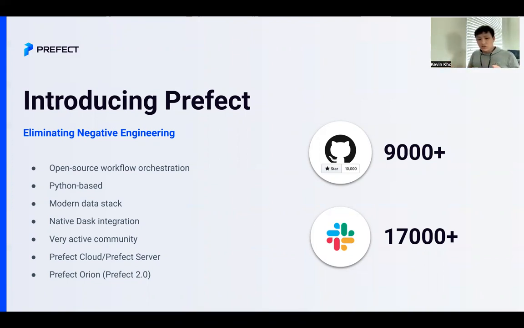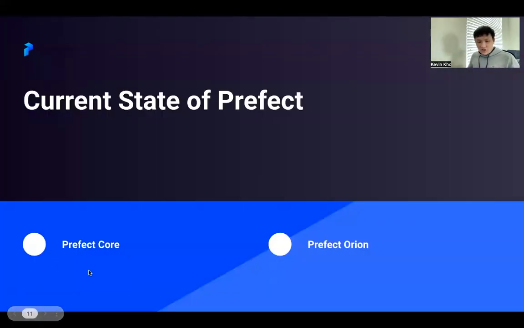In this workflow orchestration section, you're also going to experience deploying your own Orion instance, which is akin to server, and having that live on your own infrastructure, on your own AWS VM, fully for free. But also I'll mention how cloud can make some of the workflow orchestration components easier for you. So the current state of Prefect, if you hear the word core, it just refers to 1.0 and Orion refers to 2.0. Again, Orion is in beta right now.